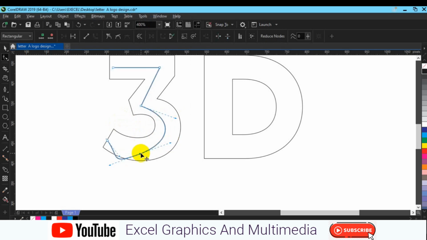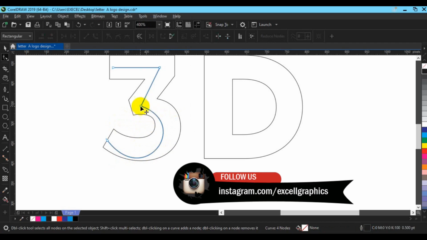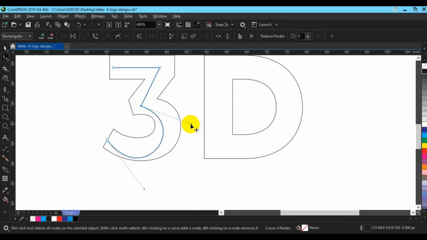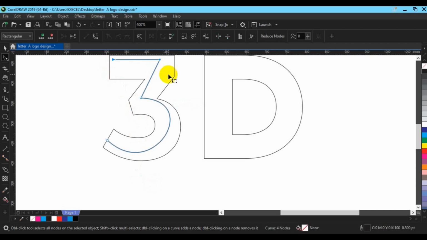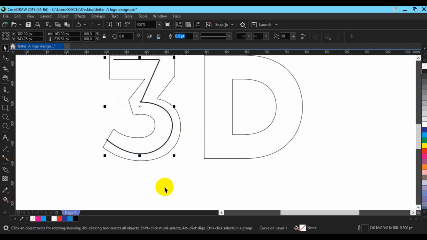So we just need to make curve here. Okay, so this is very much perfect as it is.